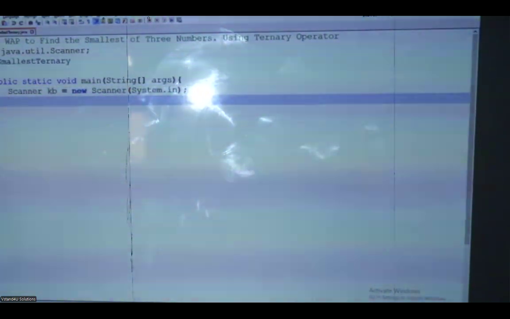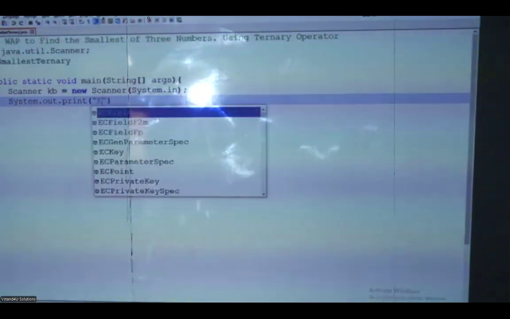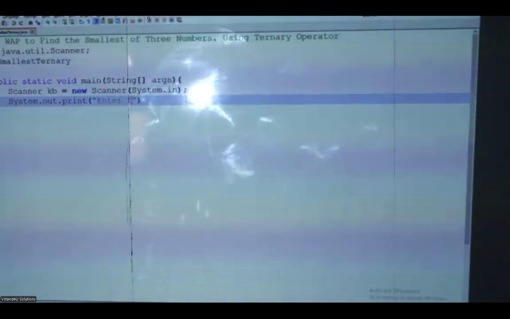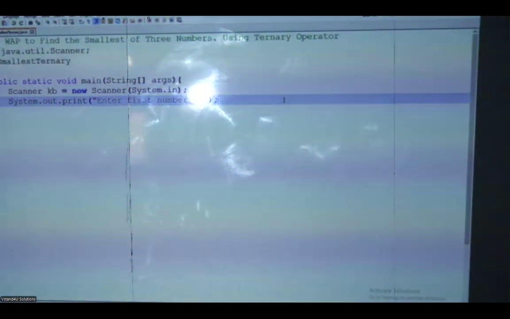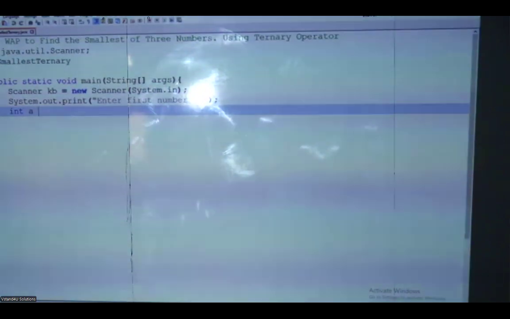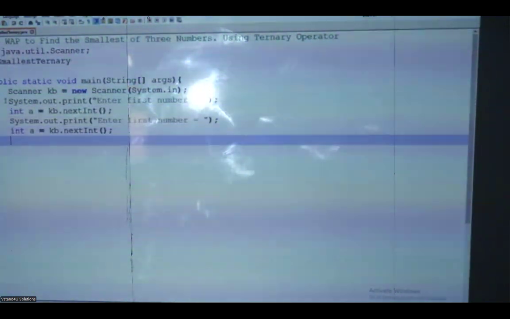Then I will say System.out.print, enter first number. Total how many numbers I need? Then I'm saying int a is equal to kb.nextInt. Done. Total how many numbers I want? 2, 3. Done.